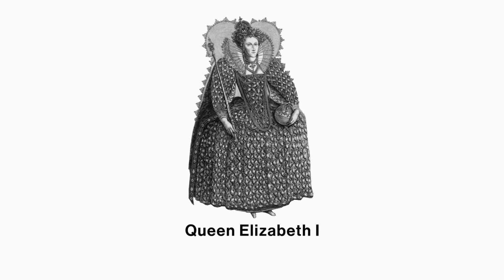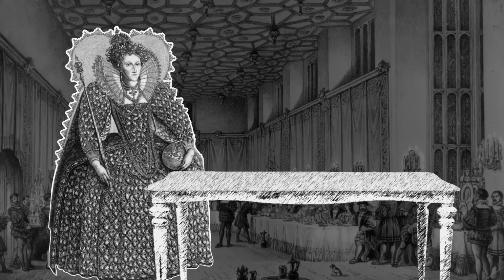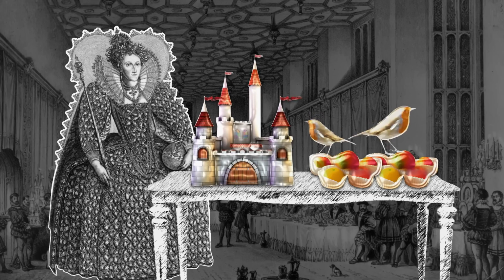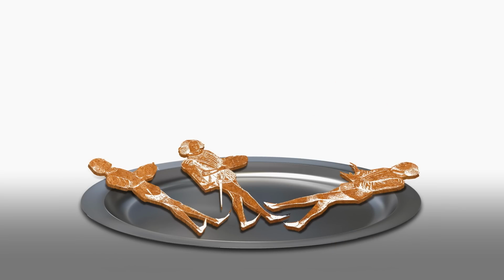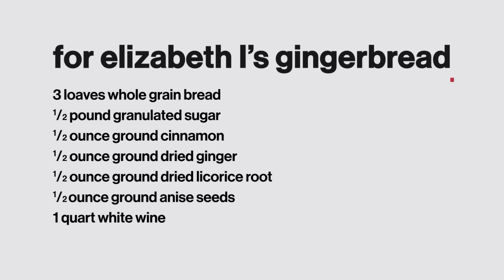Queen Elizabeth I reigned from 1558 to 1603 and had gingerbread men created as part of her lavish royal banquets. At these dinners, she would pull out all the stops, even having things like marzipan shaped like fruit, castles, and birds. It's said she had the first gingerbread men made in the image of some of her favorite suitors and guests, as sort of a culinary entertainment. She also had some decked out in gold leaf and added to the place settings.